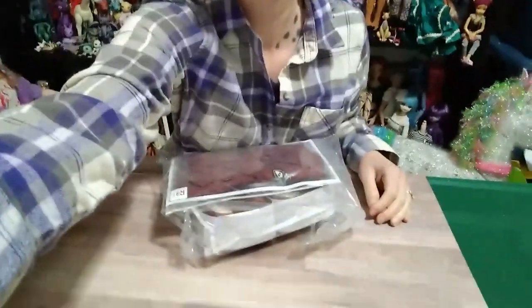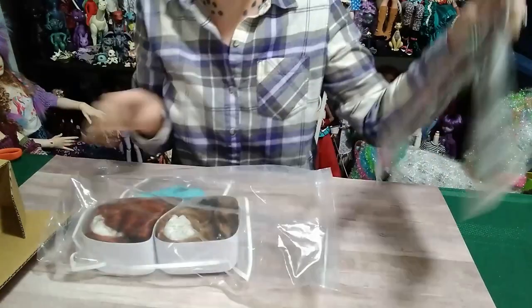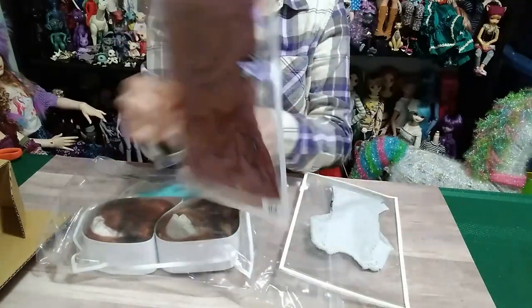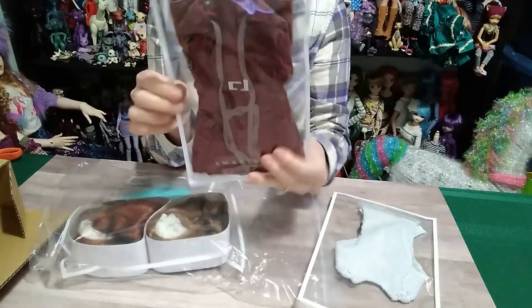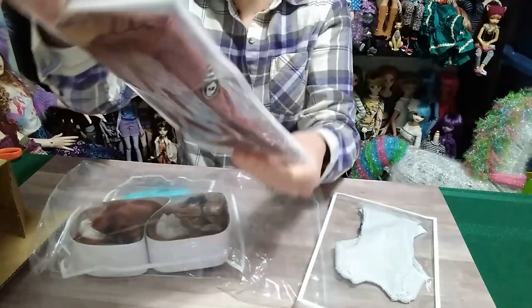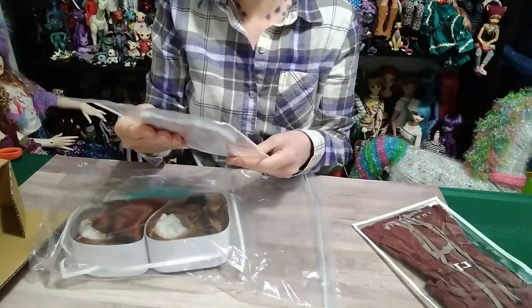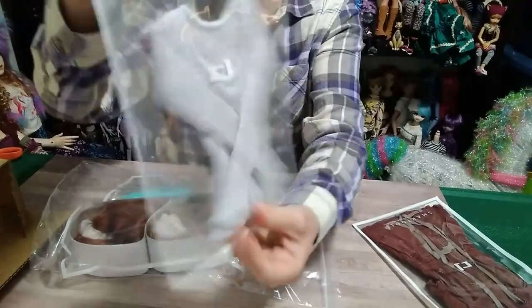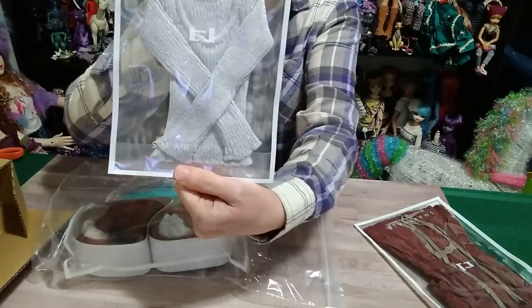We're going to do one at a time. This is the first bundle. I think these jackets are being discontinued — that's probably why it was in here. But I think I already have this one. It is the Solar Marine Uniform — Jacket! It's got a technical name to it. This might actually be a new sweater. It's like a really pale gray color. I don't think it's one I have. I'll have to check through all my stuff.